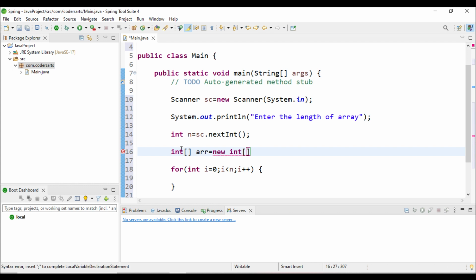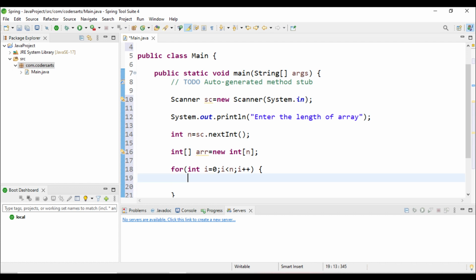To create an array, first we have to use the data type, then square brackets, opening and closing, then the variable name. After that, we have to give new to create a new array, then the data type and also the length of the array, and close that. So it will create one array of length n.